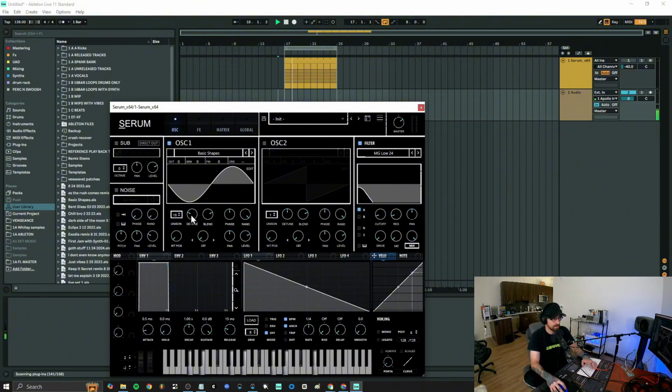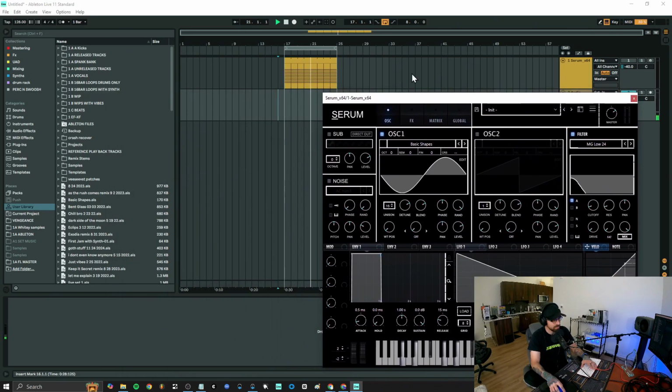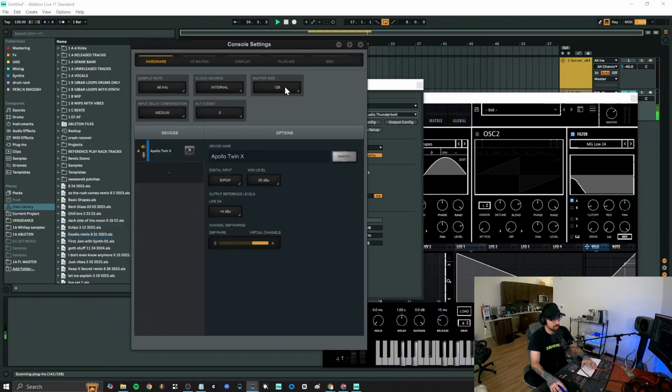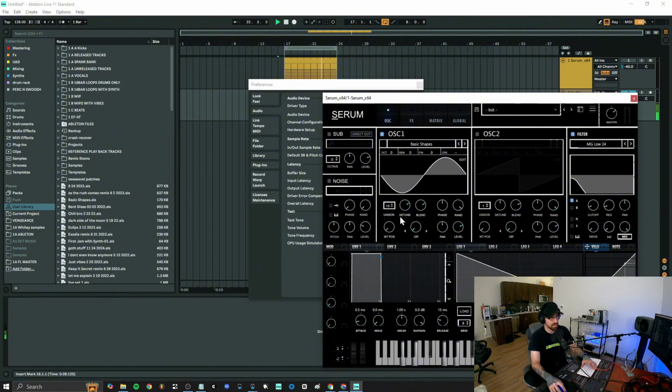So if I'm in the middle of a recording and it's crashing really hard, what I can do is go into my audio settings and configure my buffer size to be larger. So now my voice is going to sound a little bit cleaner. I can still trigger the sound, but it doesn't happen unless I'm triggering it.